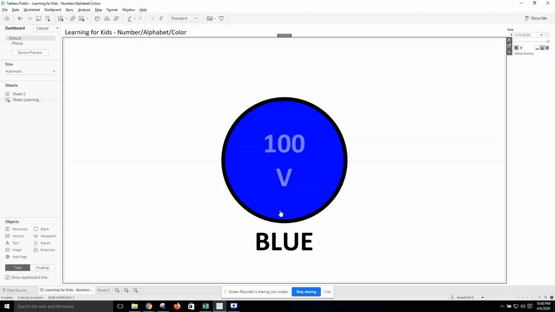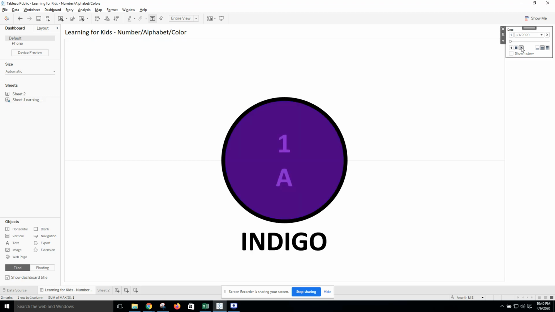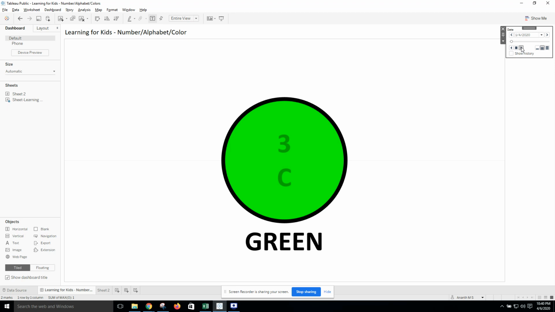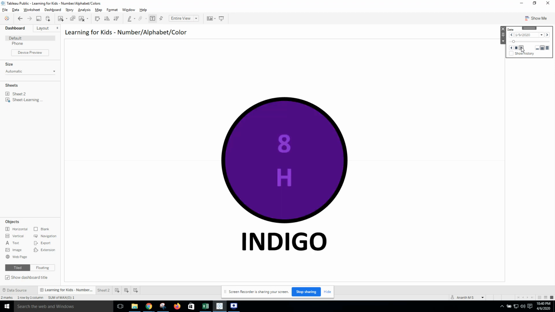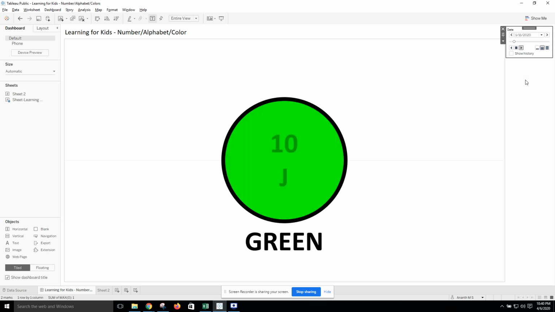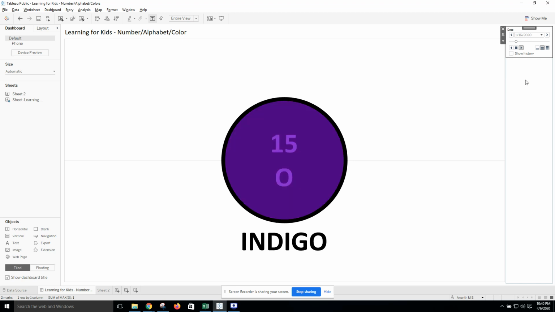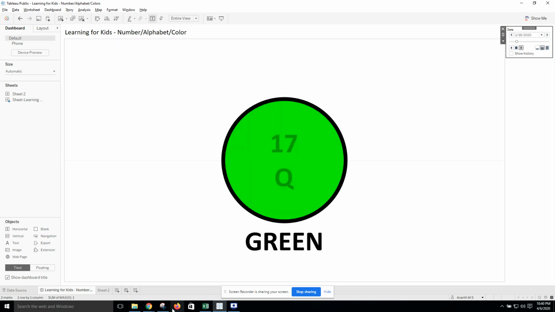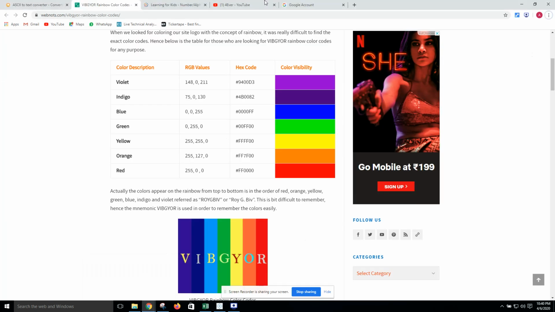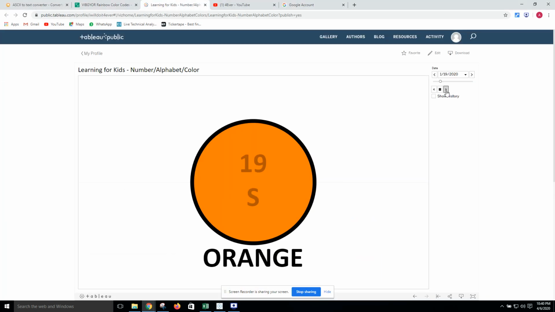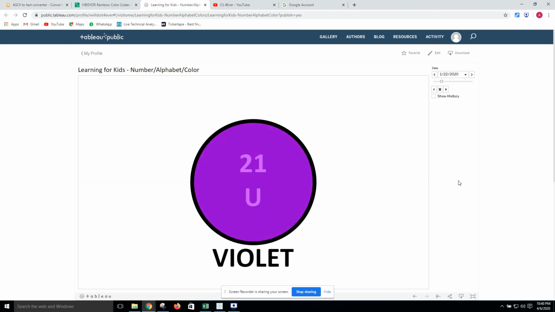Now I hope you know the new functionality of the animation. If you click here, it will change. I hope you can see the number is getting changed here dynamically. This new feature was available in Tableau desktop, but in 2020.1 version they made it available on web also. So the same thing you can see in web also. Can you see the same thing here? It is changing dynamically.